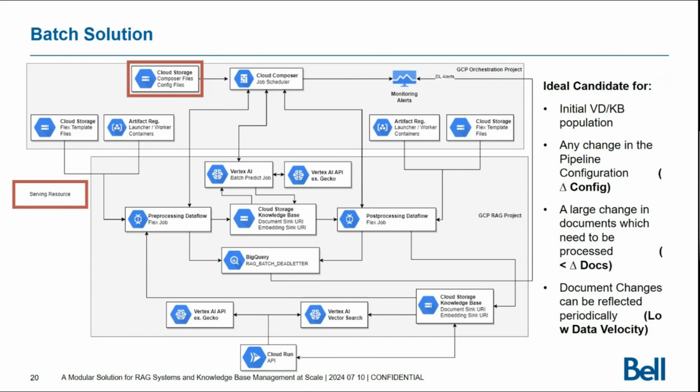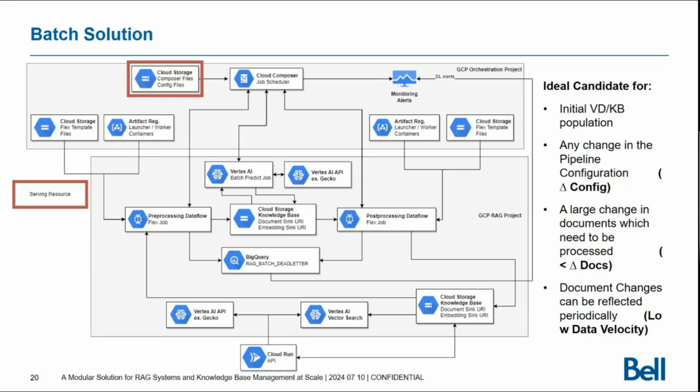A brief description of the tools that we used. For orchestration, we use the GCP managed service Cloud Composer, which is basically Apache Airflow under the hood, an extremely popular orchestrator and workflow management platform. For all processing steps, so pre-processing and post-processing, we use Apache Beam. It's an open source unified programming model to define and execute data processing pipelines in an ETL, batch and streaming fashion. It's particularly useful for parallel data processing tasks.